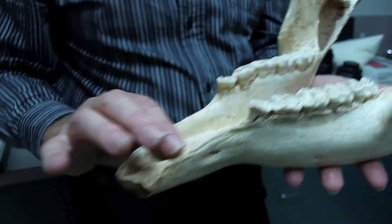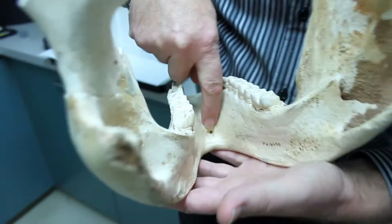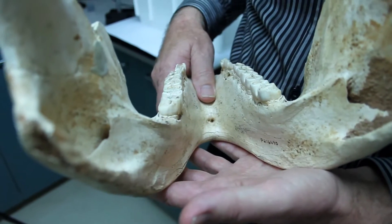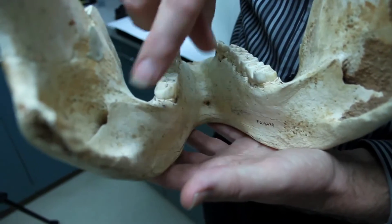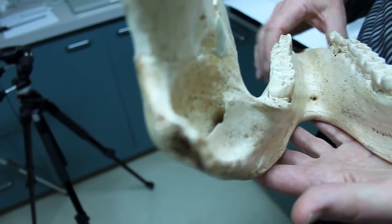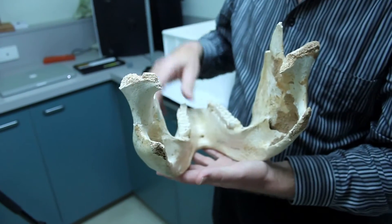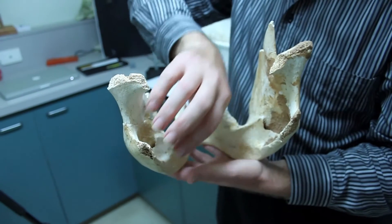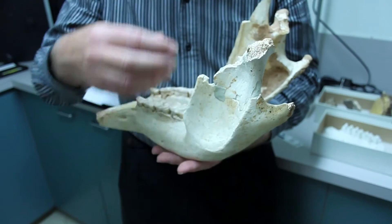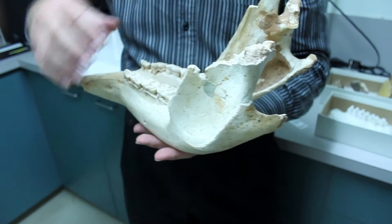But this is the downturn snout of this animal, and in here is where the ligaments that operated the tongue and the lower throat would have been sited. There's the big nerve channel that fed the nerve supply to the teeth and to the snout. And up here, these are the two articulating surfaces. You've got massive internal or medial muscles sitting in there, and on the outside, a massive masseter muscle that sat there. And that's what operated the opening and closing of the hinge of the jaw on that surface.